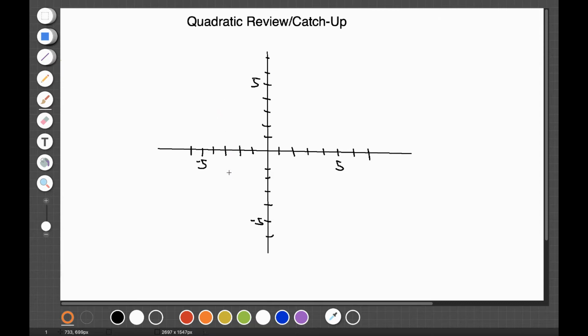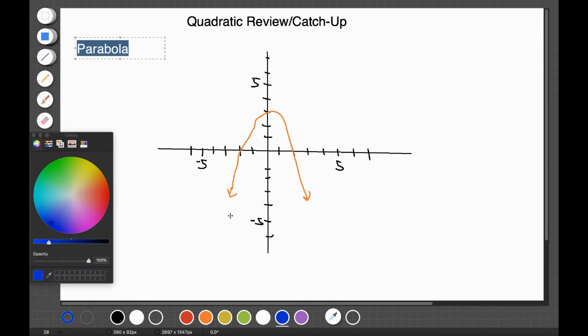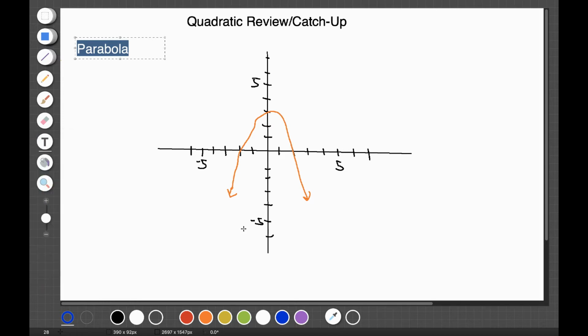So first thing, a quadratic looks something like this. And just kind of making an example here. This is not perfect, but that's okay. So it basically goes up and it comes back down, or it might have gone the other way, goes down and comes back up. This is actually new for everybody. This is called a parabola. So the shape of this graph, when you hear that word, and you definitely will see that word a lot, that is a parabola. And so it just refers to the shape of the graph.